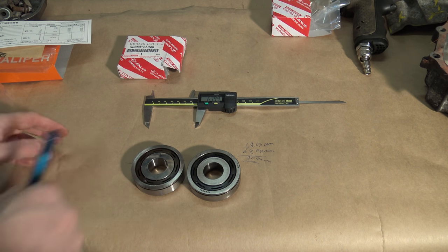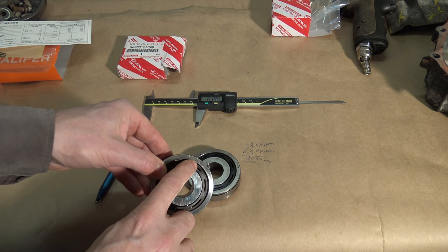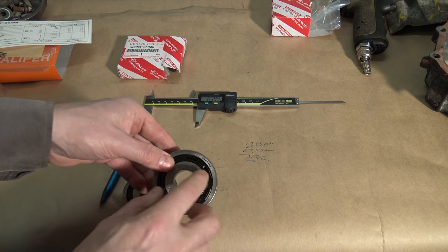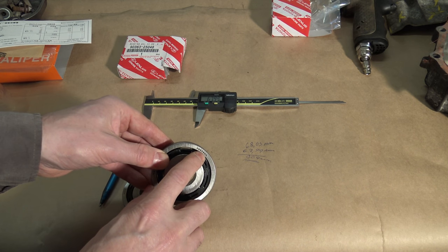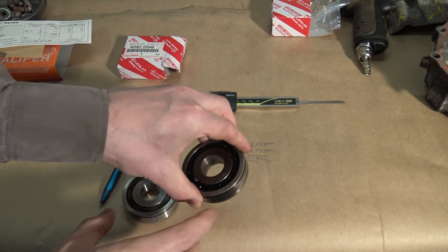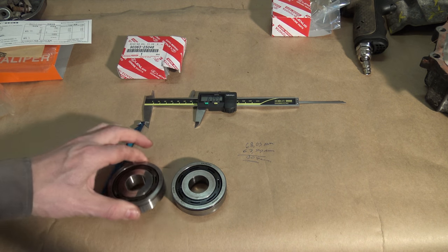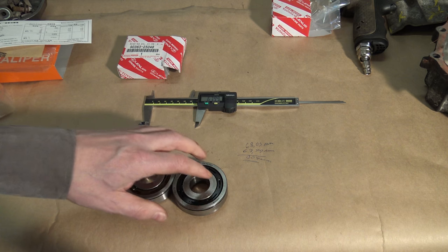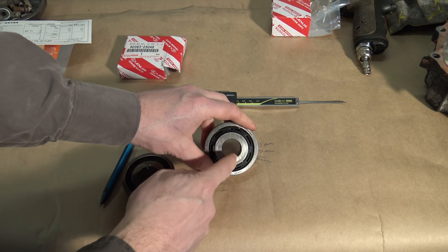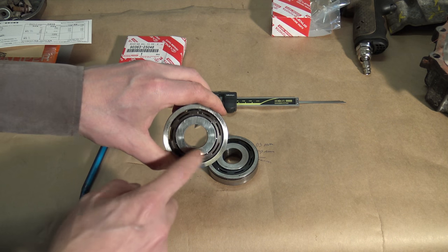And of course I can check that there is on this Koyo a manufacturing number, 256. And can I see it in here? Yes, there is also 256. And this is the used one, and I believe that when it has been in compression, it is 0.04 millimeter smaller. But this told me that, hey, these parts are similar, and then I'd like to also measure this inner area. And I believe that this inner area is a little bit bigger in this old one, because this part is new and has no use.